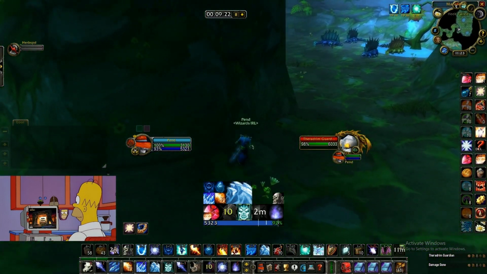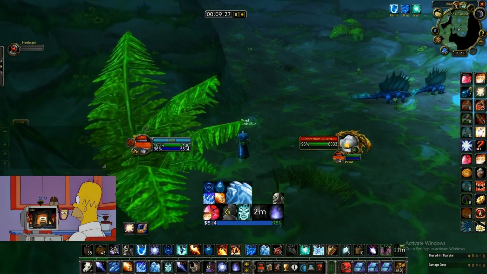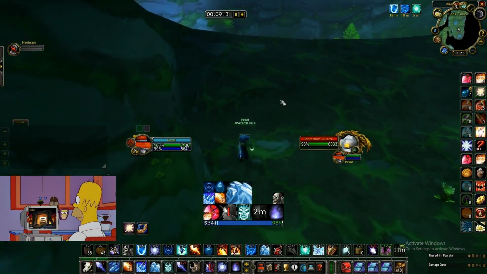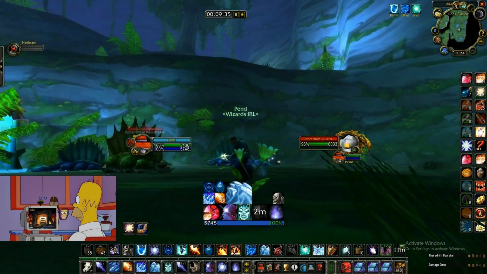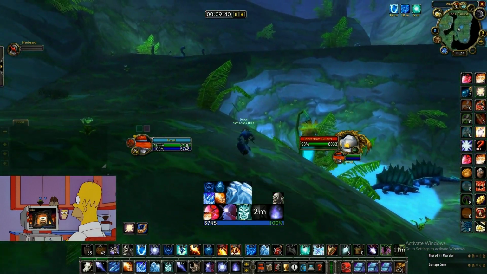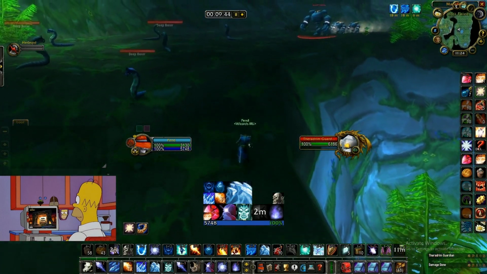And we're pretty much back where we were. And like I said at the start of the video, the elementals, if they run through those worms or the dinosaurs, they won't pull, which is good. It means we can make those pulls and not have to worry about them pulling any of the dinosaurs or anything. And yeah, so this is the last elemental pack we pull.